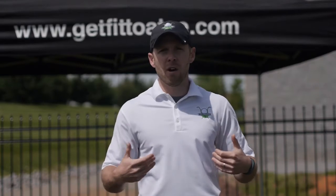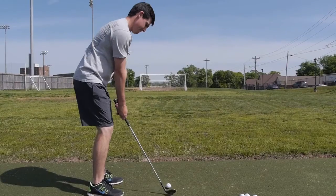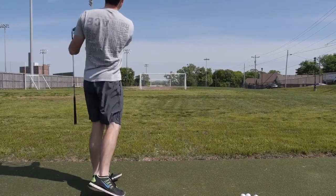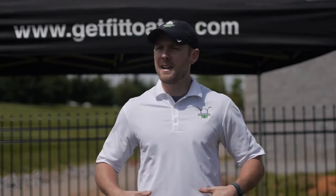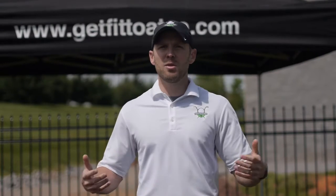The second dimension is mobility. We're going to build from a stable foundation, and we want to make sure that you're mobile in all the areas of your body that you should be mobile in. This is where a lot of people have restriction. A lot of the biggest hitters in golf right now — some of the top tour players like Jordan Spieth and Rory McIlroy — are guys that are really, really mobile, especially in their hip region. These guys maximize the way that they can move, which really translates to long drives, accurate strokes, and lower scores.